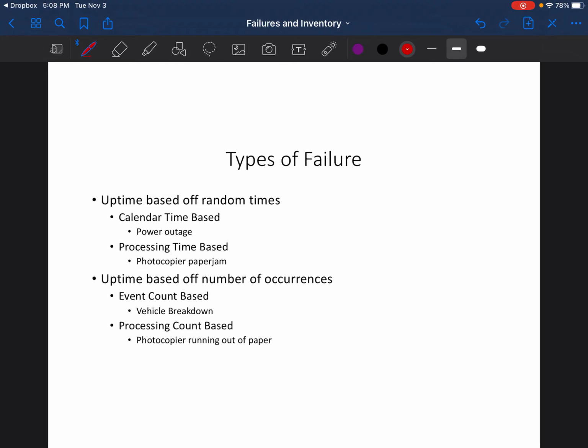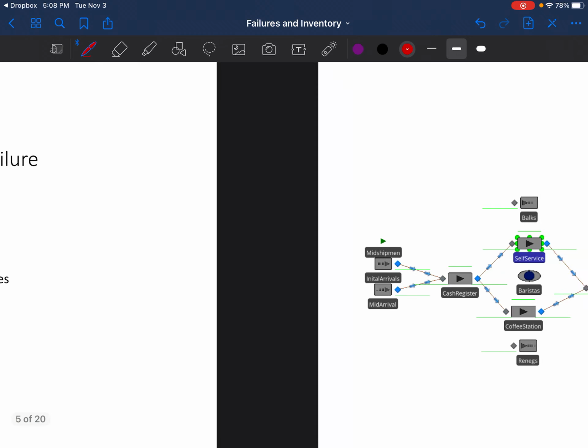It could just be based off of we know that every fifth person is going to cause a problem in the system. Maybe because we know that after 5 people come, we're done, we've run out of some resource. So we might just use this failure to model that. Processing count based, that could be the photocopier running out of paper. Okay, so that's types of failure.